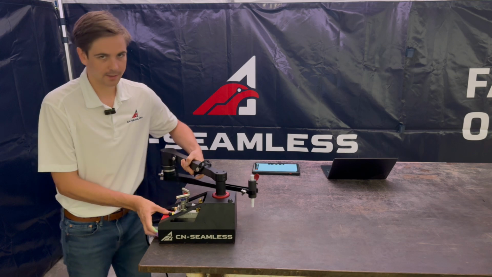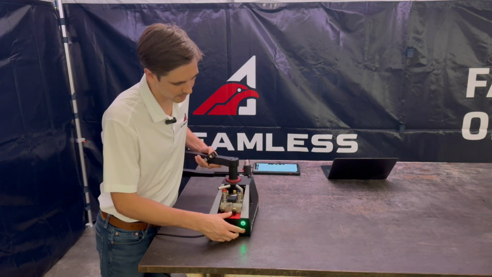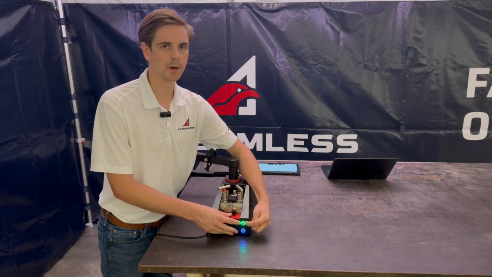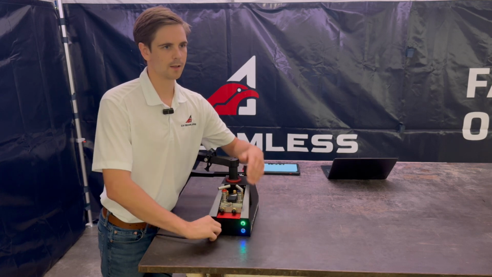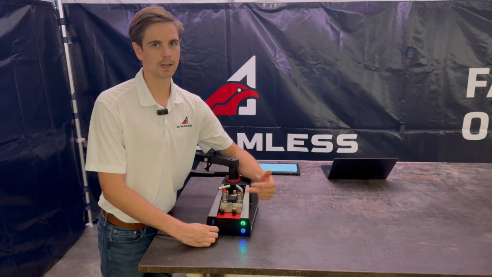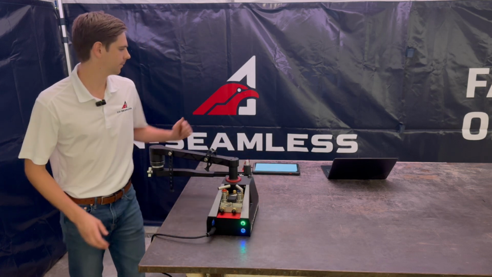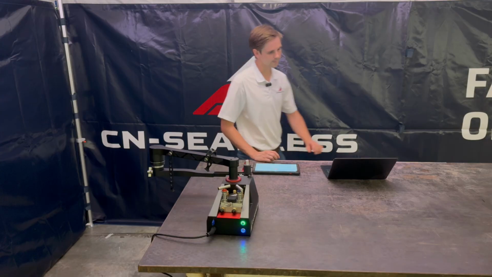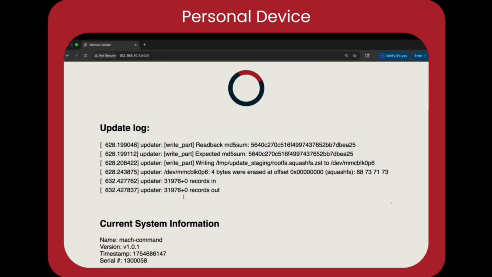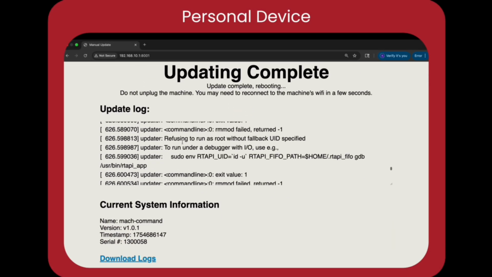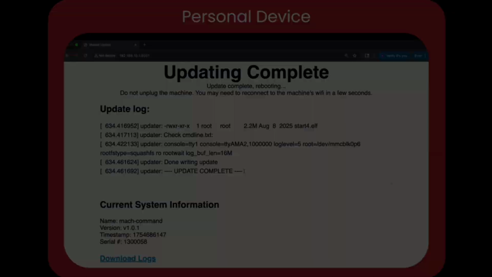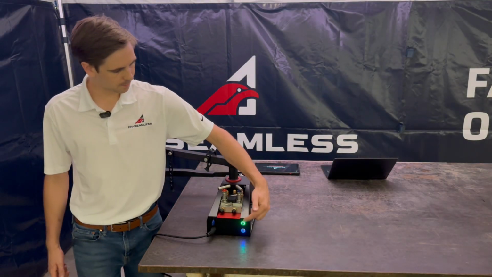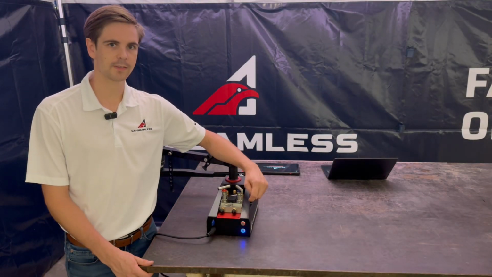On the machine side, once it's done with the update, you're also going to see this red button flash red on the back of the machine. Since the machine starts up in e-stop, that'll be your signal that it's finished updating and has restarted the machine successfully. Back in the computer, we can see that we have printed out all the text of what it's doing on the machine itself, and it has updated the machine successfully, and it's restarting now. So we should see this red button start to flash here in a few seconds, just like that.